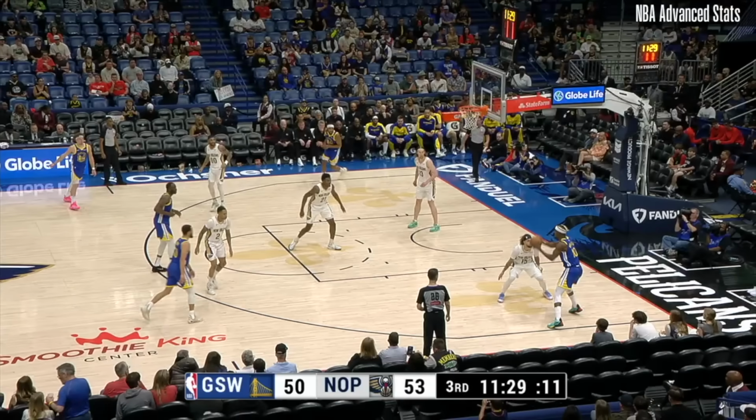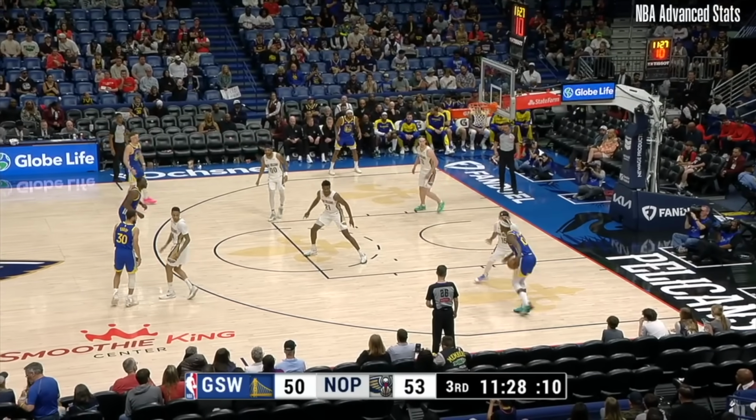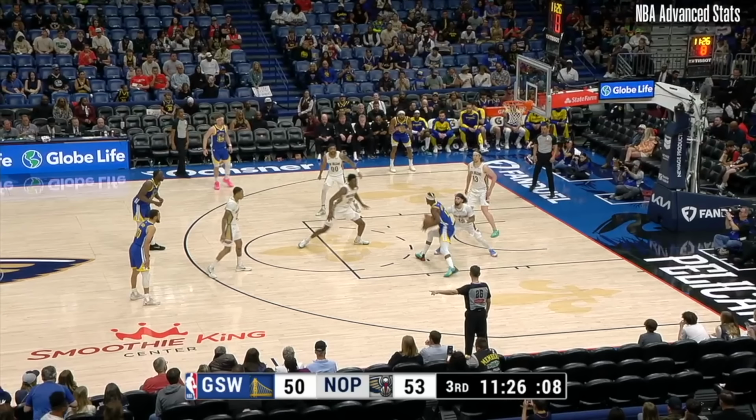There should have been no excuse trailing to these tanking Pelicans. After watching Jimmy for a good amount this season, we know he wants to set up his teammates more than look for his own shots. Even on a mismatch here, you pretty much know Butler will take a smaller defender in the post and dribble to the middle of the paint.